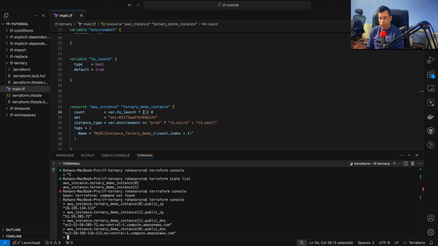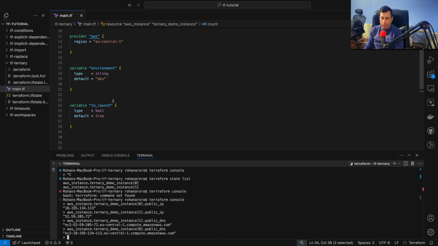Using the terraform console command, I just get this interactive CLI environment, which could be used to test my expressions or interpolations or functions against my config file and the Terraform state file. As of now, this entire information is being fetched from the Terraform state file only. Let's try to fetch some information from the config file.